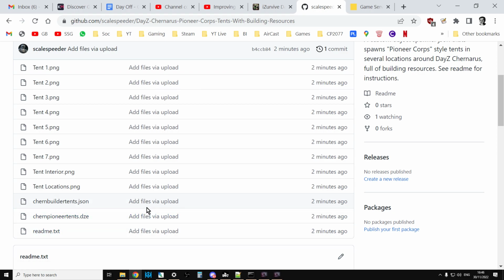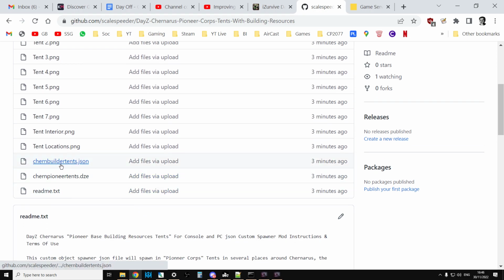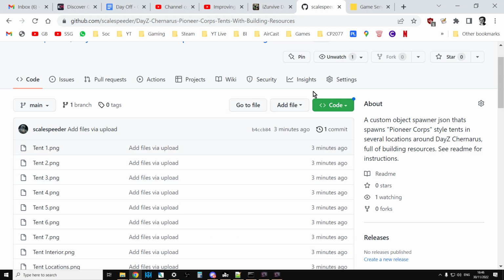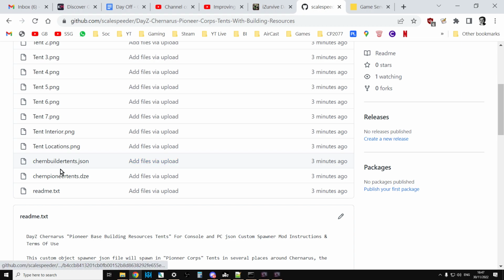And then the files you're really interested in are the churn builder tents.json and the churn pioneer tents.dze and the readme.txt. For people who are familiar with installing custom JSONs, you'll just want to hit code, download zip, extract them locally, and you'll just upload the churn builder tents.json to your community server, refer to it in your cfggameplay.json, restart, and you'll be ready to go.